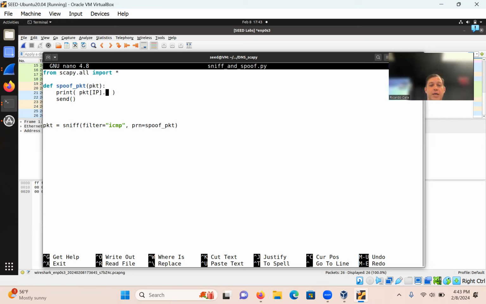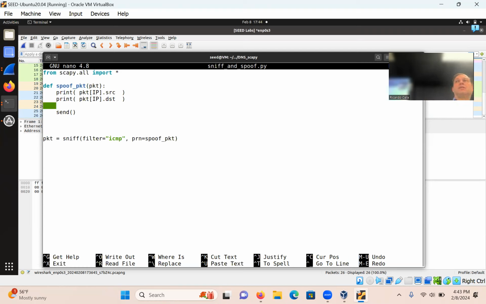Then I'm going to print out source and destination, which should be available in that packet. So I print PKT IP source, and then PKT IP destination, which is DST. Let's not forget to close.